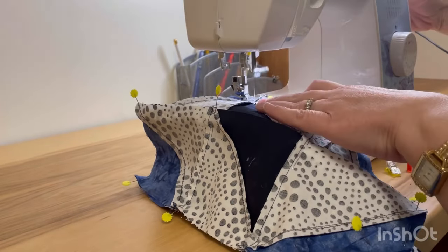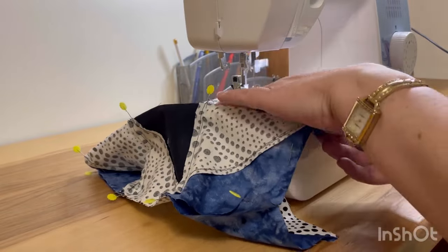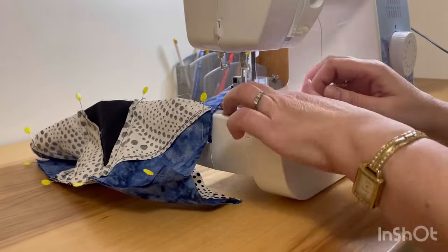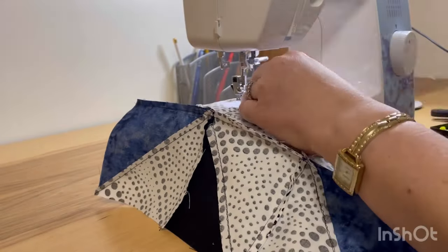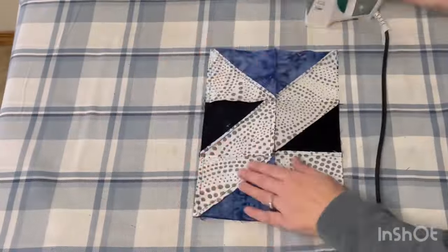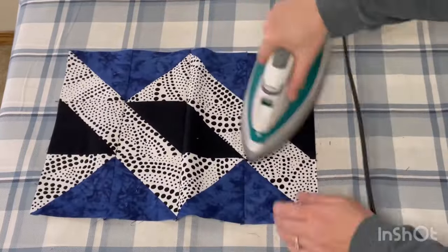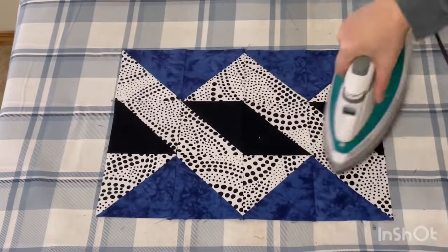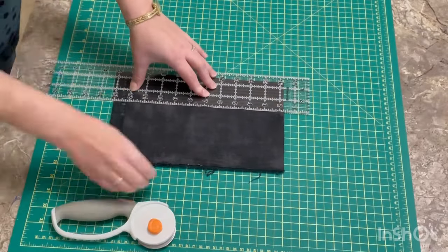Because this is a small project, I pinned all my rows together at once. On a large quilt I would only do it row by row — it would just be too much otherwise. I double check to make sure my corners and points all line up before continuing. Then it's time to give everything a good press. You want to make sure it's nice and flat, because it makes the quilting part a lot easier.